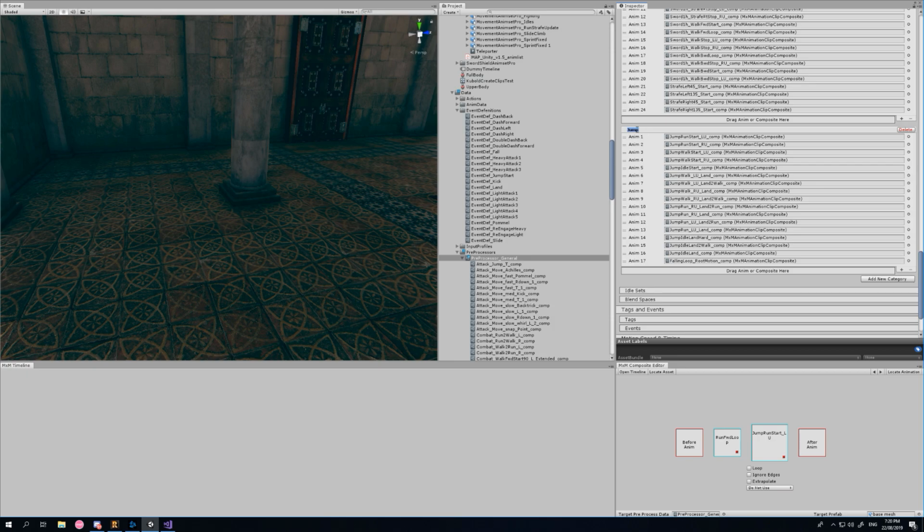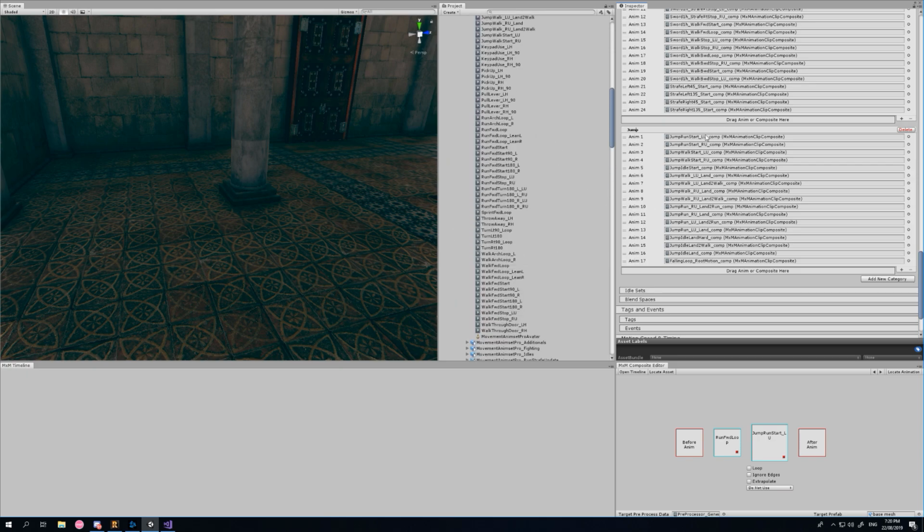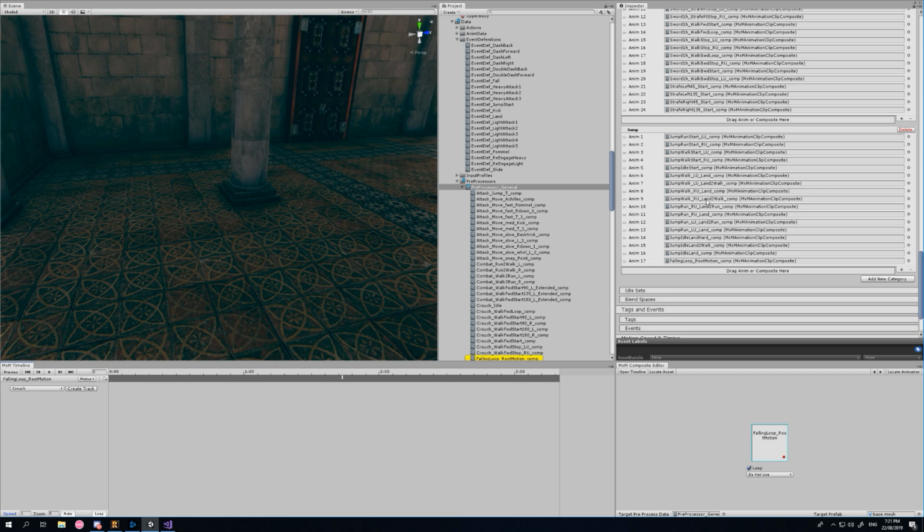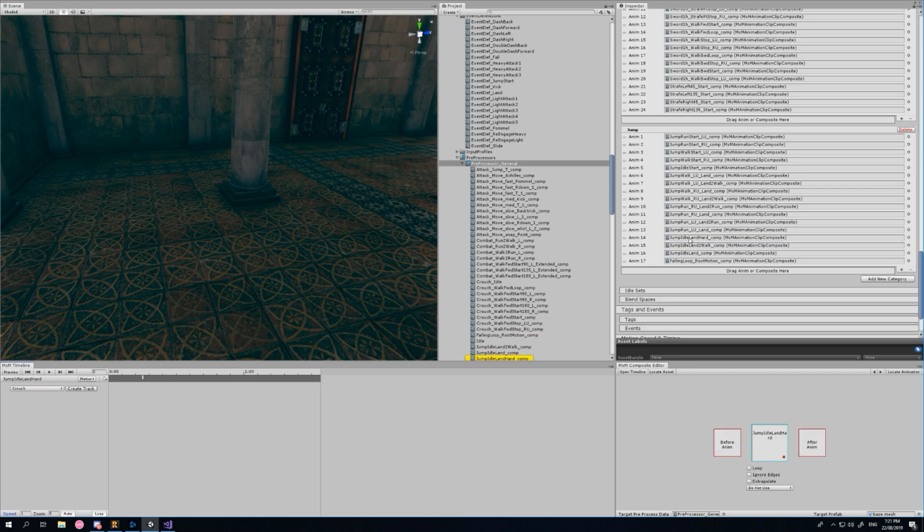So I've added a list called jump here, and I've chucked in every single jump animation that came with Kubold's clips. This includes jump starts with left and right feet, jump starts when you're idle, jump starts when you're running, jump starts when you're walking, going to running, going to idle, or whatever. Every single possible combination that he's got in there. We've got the starts, we've got a loop somewhere, a falling loop, and we've also got the landing. So jump has three phases when you're talking about cut clips, and these are the three phases. Let's have a look at how these are set up.